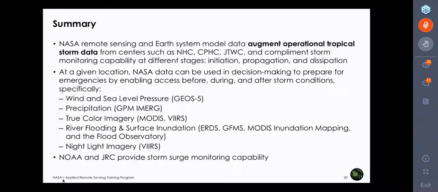So once you have warnings and watches from these centers, you know the probability of winds or track, then you can look at NASA remote sensing and modeling data to get more information. During the initial phase, initiation, then propagation, and also the dissipation stage, you can see from remote sensing data.